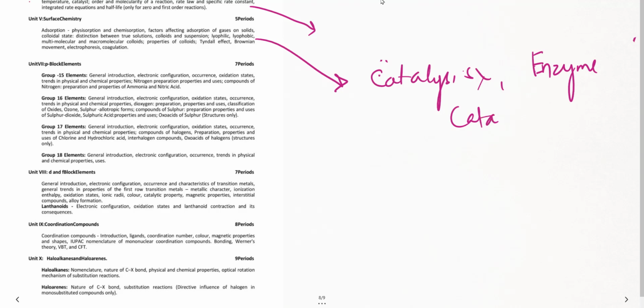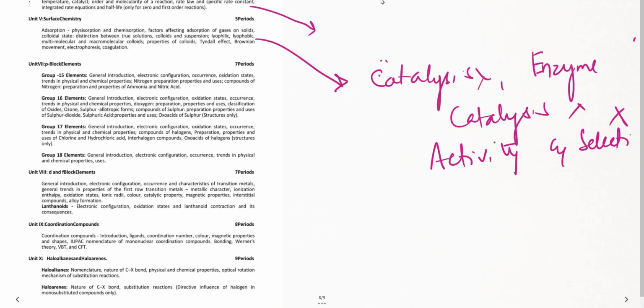Now, when I take surface chemistry, what should you remember? In surface chemistry, the topics which are deleted are the catalysis topic, that is homogeneous and heterogeneous catalysis. Enzyme catalysis is also deleted. Topics like activity and selectivity are also deleted. Not there for your next academic year. And next, the topic called emulsions. Emulsions are also deleted from surface chemistry.